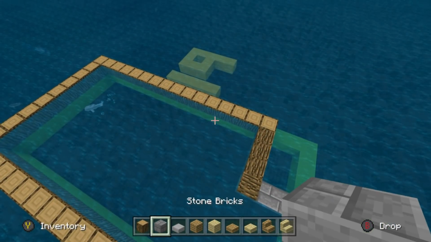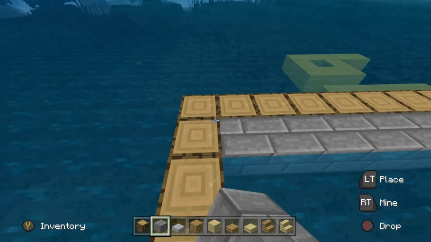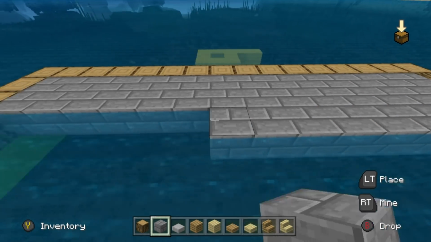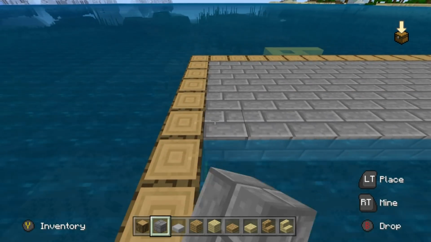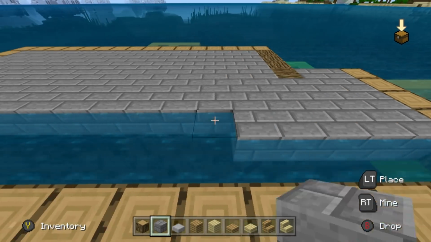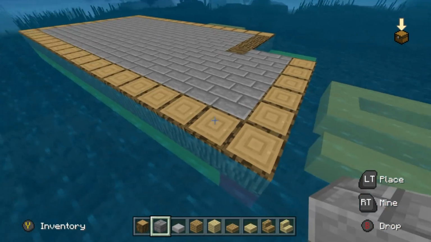Next, I'm going to recommend that you fill in your platform using stone bricks. There is only a small amount of this platform that we will have to destroy afterwards, and that is so that we can place a little bit of farmland, but it's really not a big deal. It's only about 6 or so blocks, so we're not wasting too much by placing all of these stone bricks.